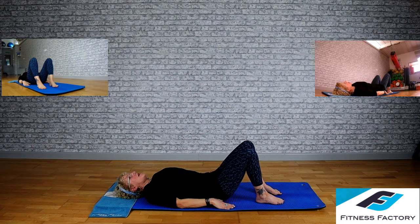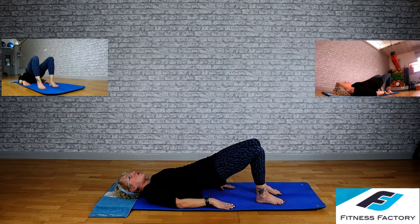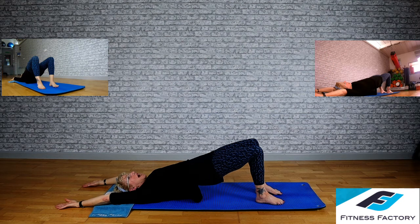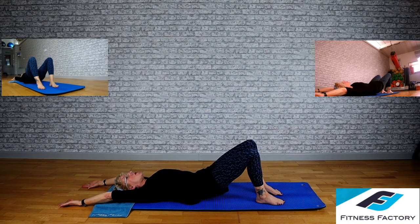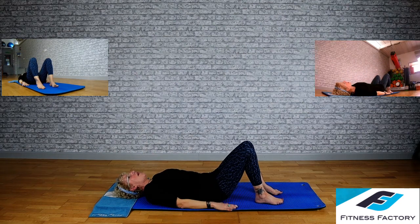Exhale, pull in, tilt that pelvis forward first and then start lifting your spine off the mat, lifting one vertebra at a time until your shoulder blades are at the full stretch. A big deep breath in as your arms go over. Exhale, pull the abdominals in nice and tight and flat as you work your way back down, slowly, steadily until you are down. When you are down, inhale as the arms come over. Two left, inhale.